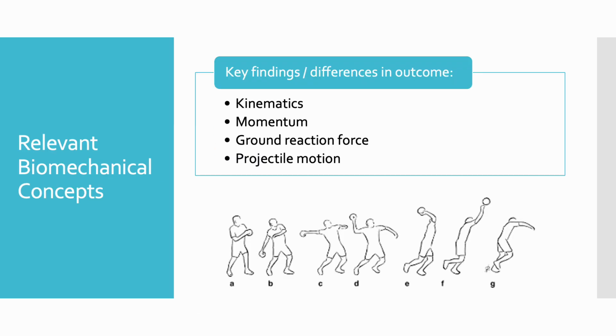So here are some relevant biomechanical concepts. So starting with kinematics. Kinematics describes the motion of the body during movement with respect to the changes with time of the position or orientation. So for an overarm throw, kinematics explores all of the bodily movements involved with the throw to improve performance when position, velocity, acceleration, and displacement are analysed.